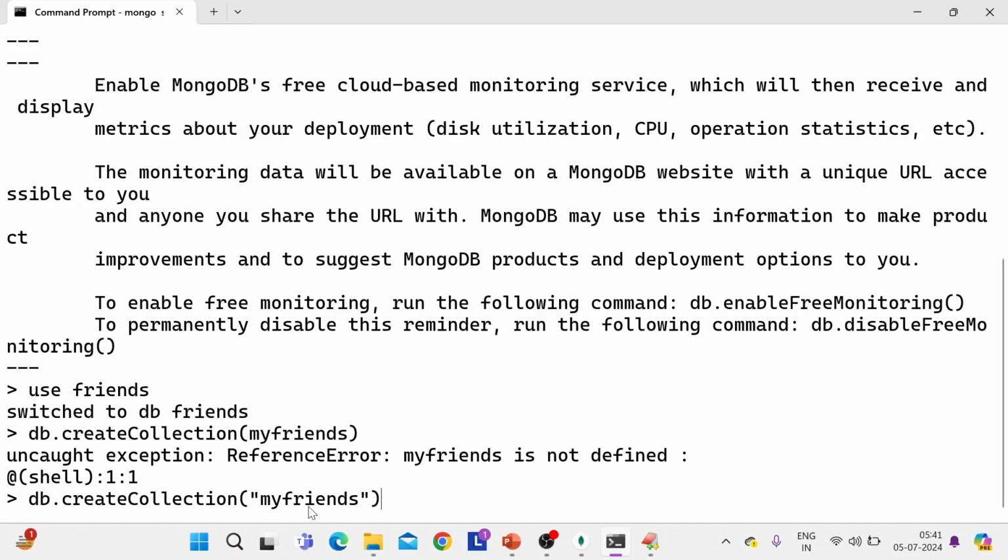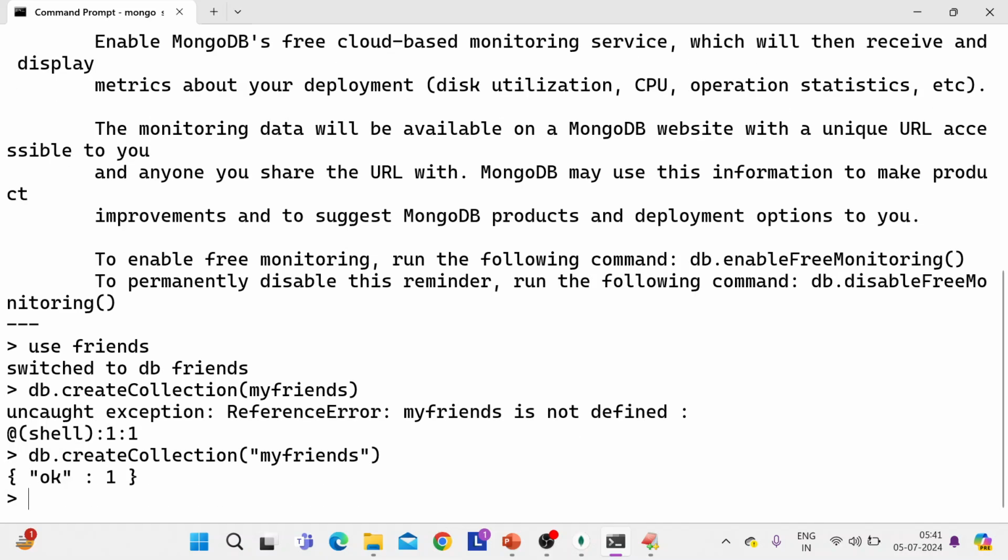In order to save time and to avoid any syntactical errors, it's better to have the raw data ready, like the functions and other commands. Okay, we got an acknowledgement saying okay, and if you observe carefully, it is in the JSON format.